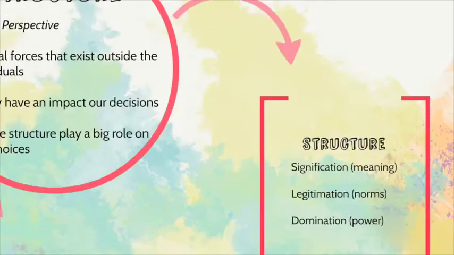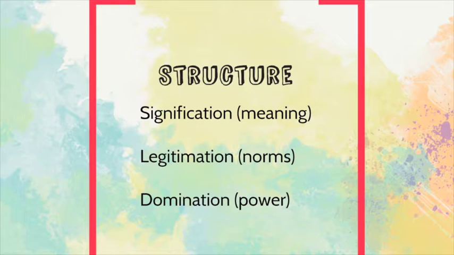Three types of structures. Structures are the rules and results embedded in agent memory traces. Agents call upon their memory traces of which they are knowledgeable to perform social action. Agents divide memory traces and structures within knowledgeability into three types.